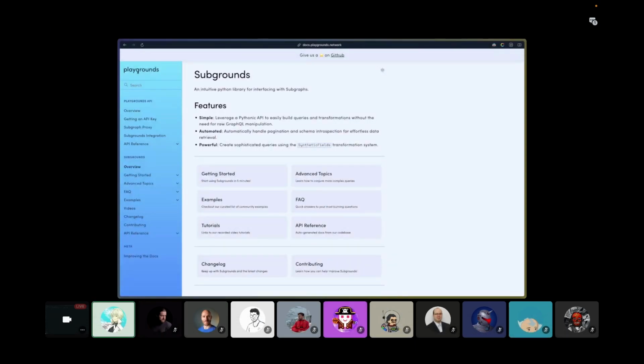Anyways, while we get that sorted out, Subgrounds allows us to leverage the Python data science ecosystem to work with and manipulate GraphQL. So instead of managing raw GraphQL in your Python code, we provide an object and an access layer within Python that goes straight from GraphQL to data frame. If you have worked with the Python ecosystem in the past, you might be familiar with some of the data science libraries.